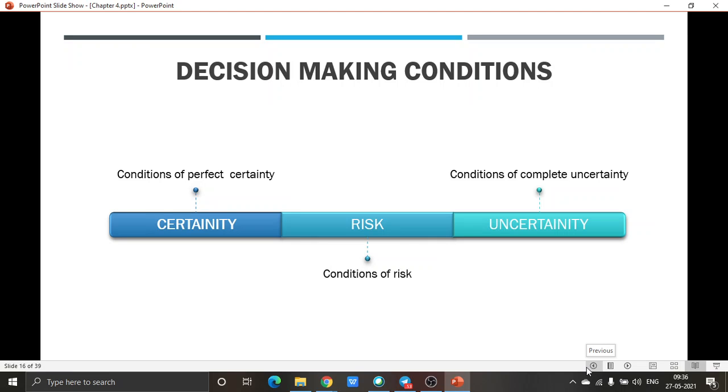Now, the next one is regarding uncertainty. As we discussed earlier, under conditions of uncertainty, the decision maker does not know all the alternatives that are available, the risk associated with each, or the likely consequence of each alternative. This uncertainty basically comes from the complex and dynamic nature of today's organizations and the environment in which they have to work, and most decisions are made on guesses rather than on factual data.